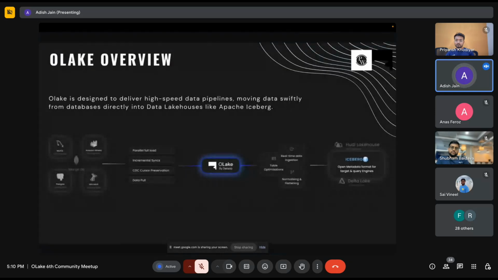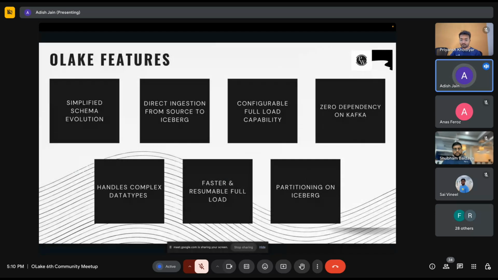So there comes OLake again. We discussed these challenges with the OLake team a couple of months back, and they have actually catered to a lot of the challenges that we have faced. As of the features in OLake, we have almost overcome all the things that I have discussed, be it schema evolution, and I'll also be discussing some features that we are leveraging from OLake. There may be more, because even I have not explored OLake fully.